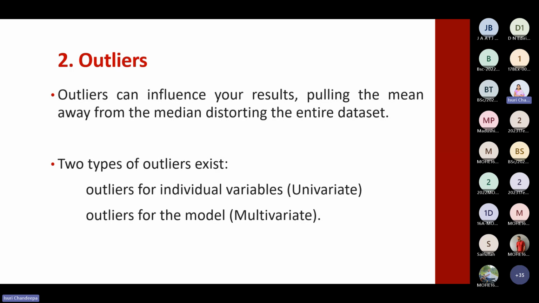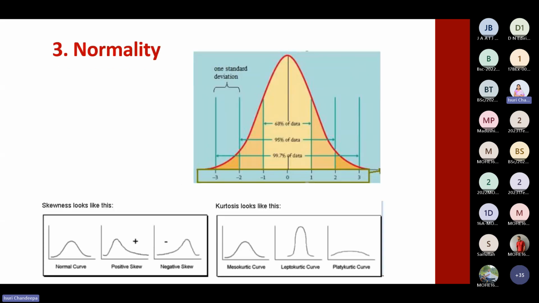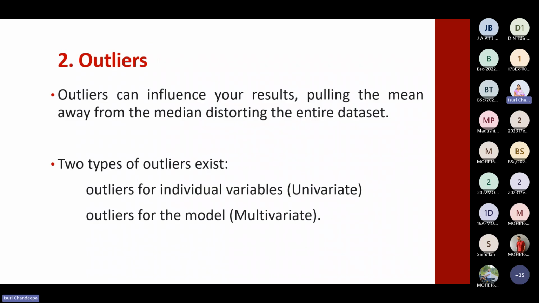So if we include that kind of data, our analysis may include some wrong data, and the results may sometimes be wrong. Therefore, you have to identify whether there are any outliers in our data set. So how can you identify an outlier? There are 2 types of outliers. The first one, univariate outliers, and the other one, multivariate outliers, right? Univariate outliers, what do you mean by univariate outliers? Any idea?